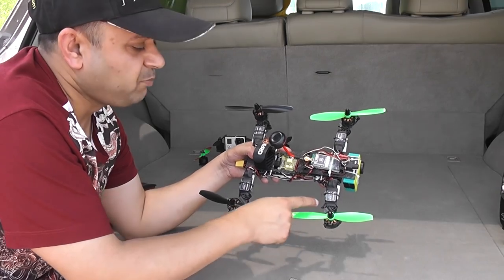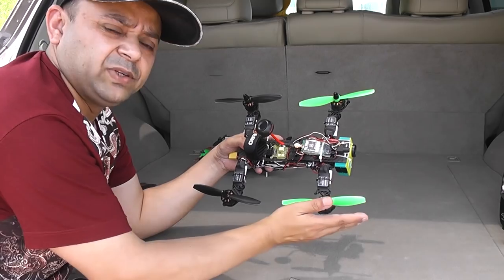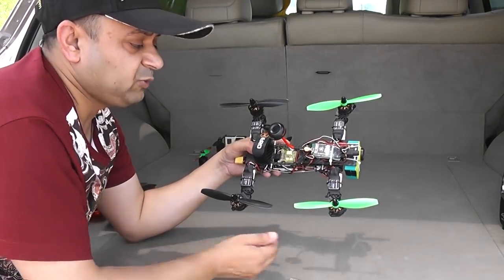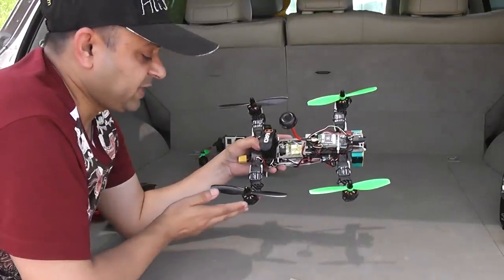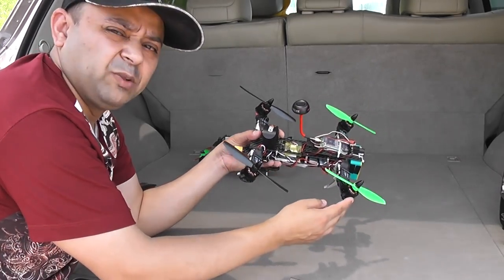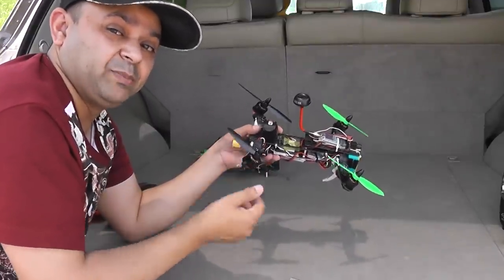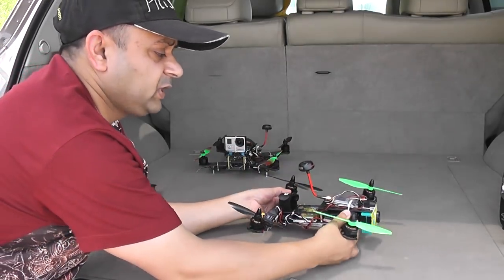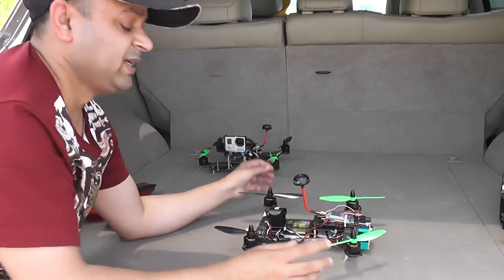Now you can see that the motor mounts are a little bit curved forward, okay? So these are the curved motor mounts, and using them this way, the forward motors are actually a little bit forward and the rear motors are actually a little bit rear. This means when we tilt the rotors, the forward motors will be a bit lower compared to the rear motors, while the rear motors will be a little bit upward, okay? So this way we have solved the front prop wash disturbing the rear prop wash issue completely here.